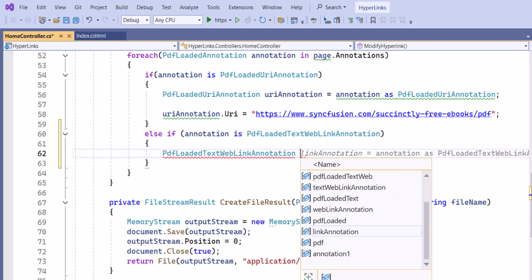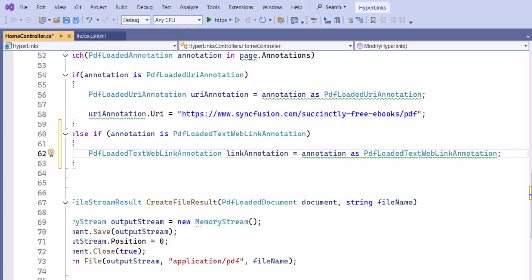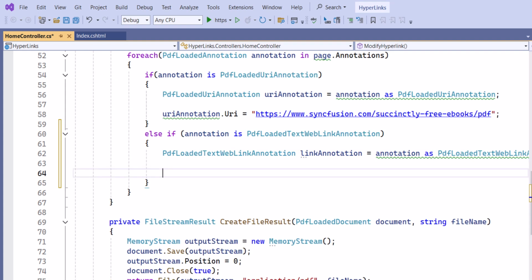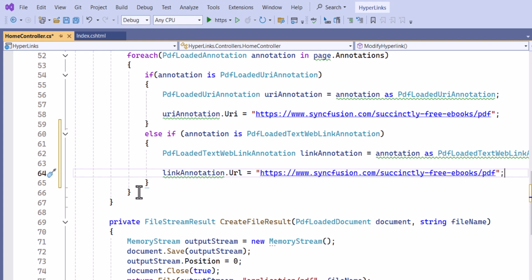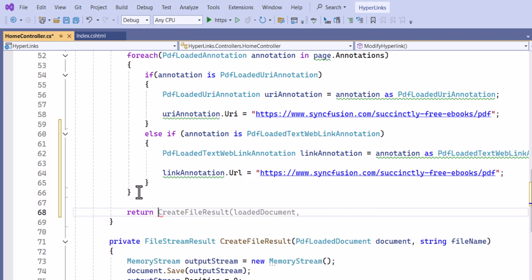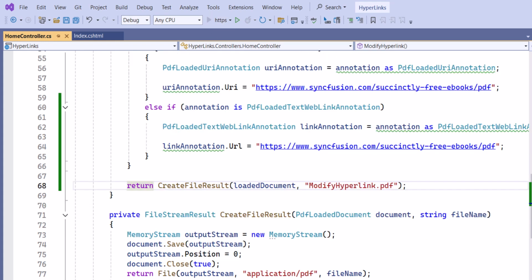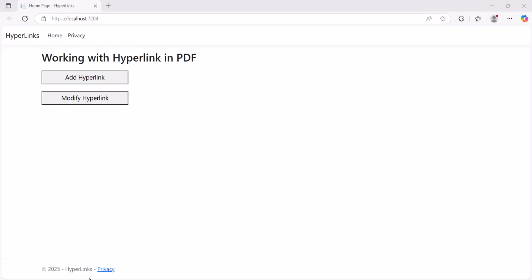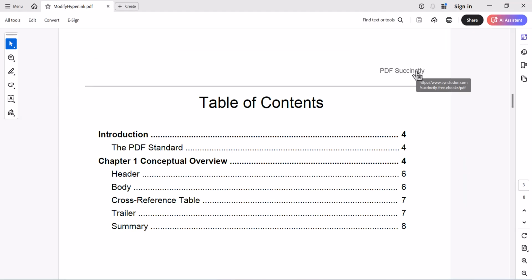If so, I retrieve that annotation and modify its URL. Last, I return the modified document using the CreateFileResult method. When I click the button, the PDF file is downloaded. And as you can see, the hyperlink is modified to the specified URL.